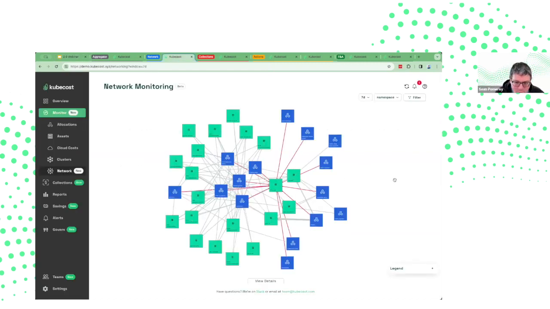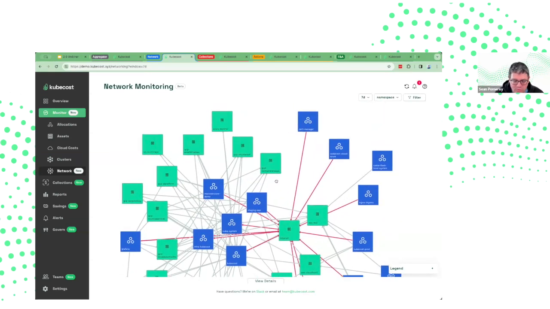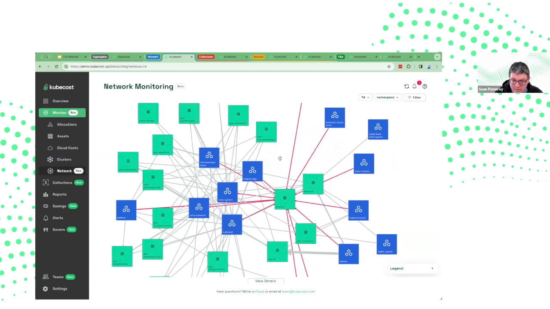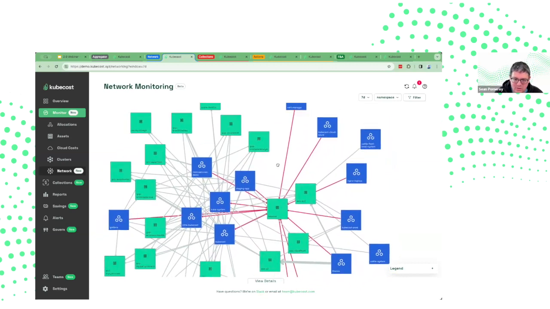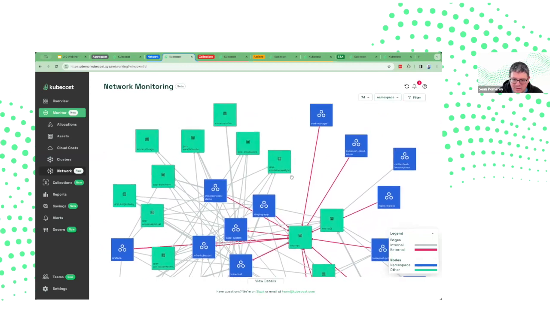Yeah, so this is supported based on our network cost daemon set that many of our customers are already running. So basically in cluster monitoring the traffic flowing in and out to your different resources. This adds a new visual representation, a layer that you can essentially interact with to better understand your data transfer. You'll notice a few different elements here. The first being the blue icons. So those in this case are signifying the namespace or the aggregation that I'm currently using. The green boxes indicate cloud-based services.